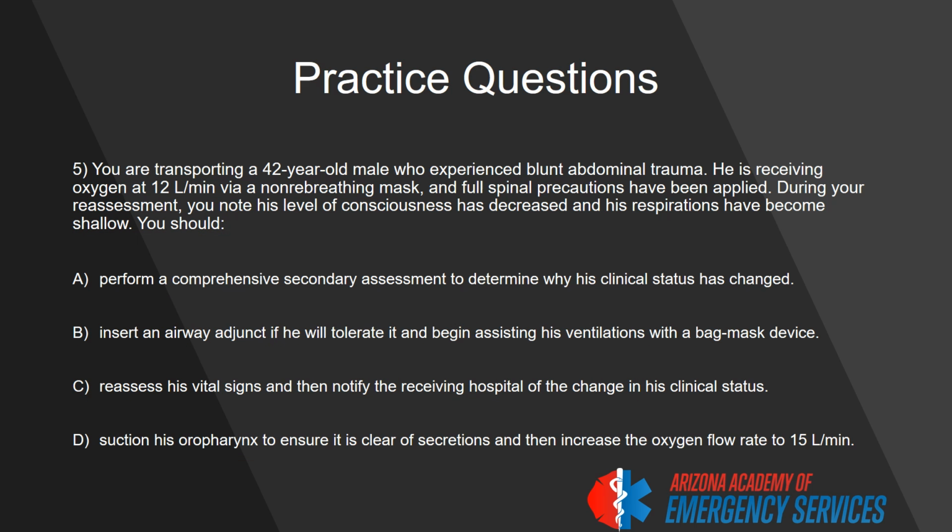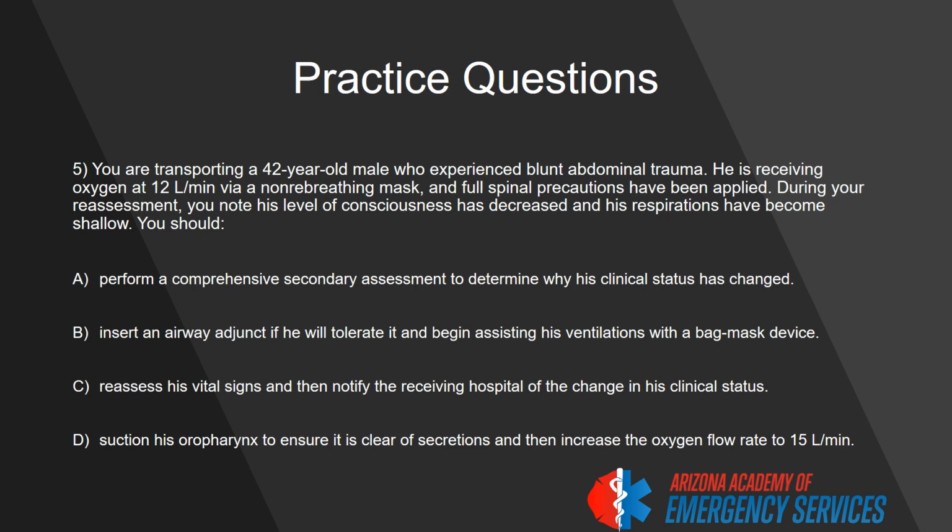Question number 5. You are transporting a 42-year-old male who experienced blunt abdominal trauma. He is receiving oxygen at 12 liters per minute via a non-rebreather mask, and full spinal precautions have already been applied. During your reassessment, you note his level of consciousness has decreased and his respirations have become shallow.